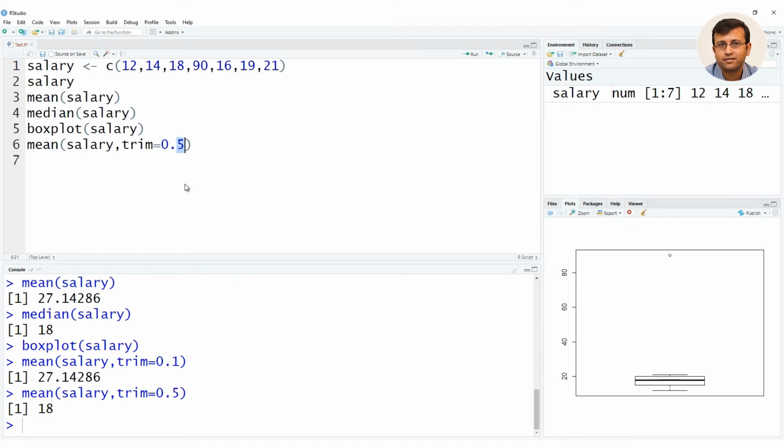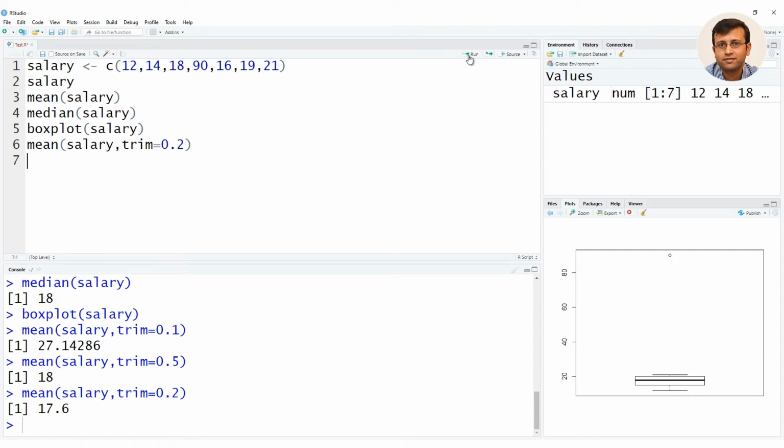When the fraction of the trim parameter is used as 0.5, we get the same result as the median. When we change the fraction of the trim parameter to 0.2, we get the result as 17.6, which is much better than the untrimmed mean, since 0.2 fraction of the observations are trimmed, and in this case the influence of the outlier is negligible. In this video, we have seen how outliers affect or have influence on the measure of central tendency, that is mean and median. Do remember that the fraction of trim parameter of the mean function lies between 0 and 0.5.